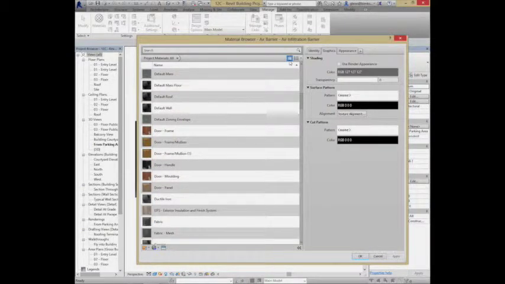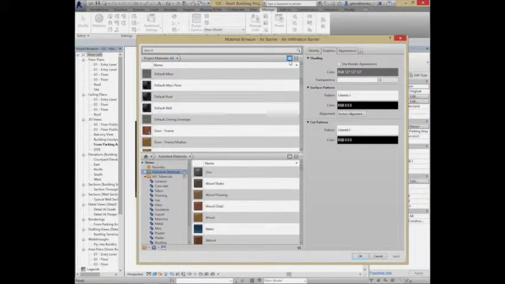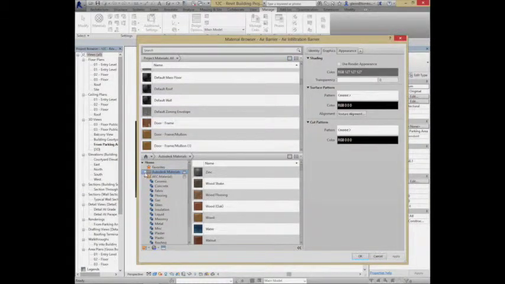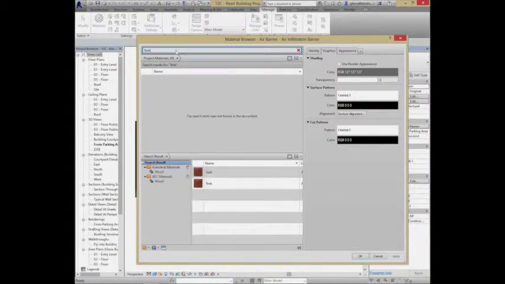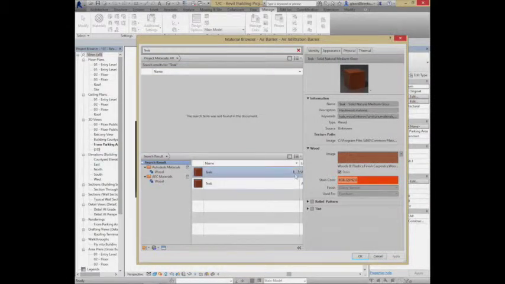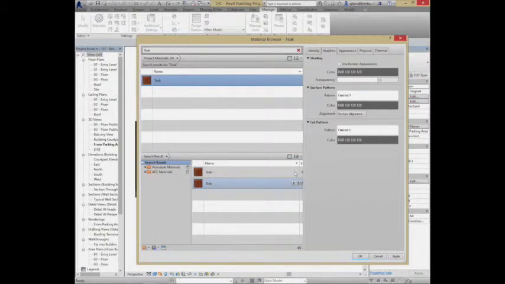If you open this dialog and all you see are the project materials, you can open the browser for materials by clicking this. Within there, they have some things in what's called the Autodesk Materials Library, and some in the AEC Materials Library. Just two different libraries, but you can search around and see what you can find. For example, if you're looking for some nice teak wood, you can type teak, and it'll show you the different places in the library. You can pull that into your project. Like I said, I like teak. I can click this button or double click it, and it'll pull it into my project. So now it's available to me.